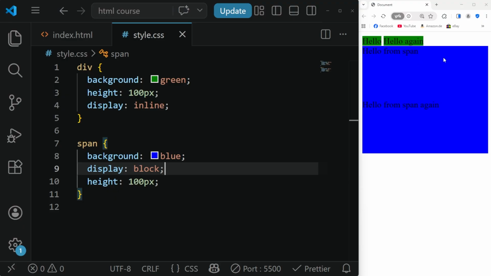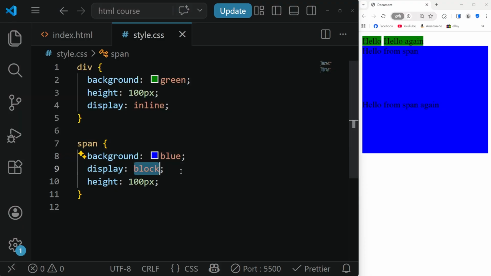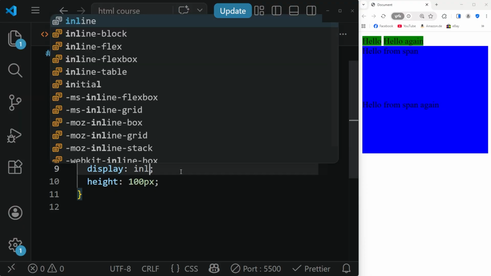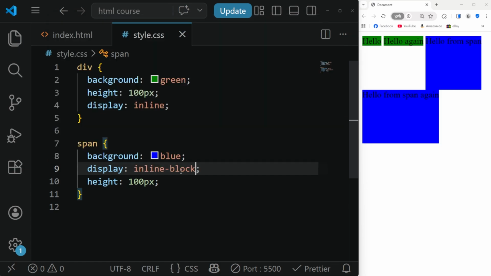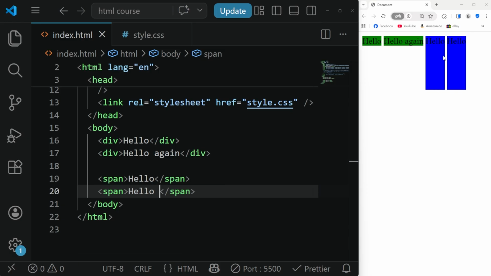But isn't it possible to also give them width or height, for example? So to essentially combine the best out of both. In order to do so, we can use inline block, which essentially says you can sit in line, but now it's possible to define the width and the height. And let me actually make the text a little bit shorter so you really see how this works, like so. And you can see now they can sit next to each other, but they both have a height and a width defined.